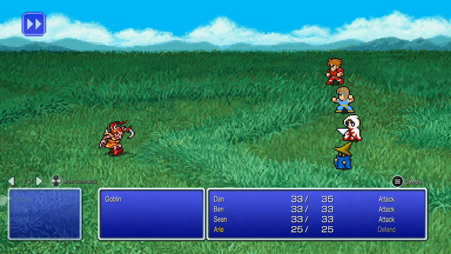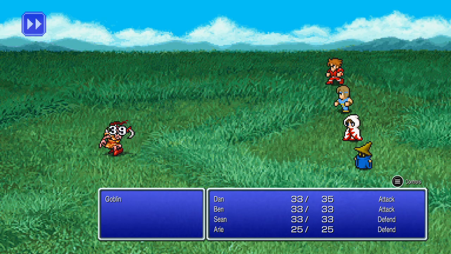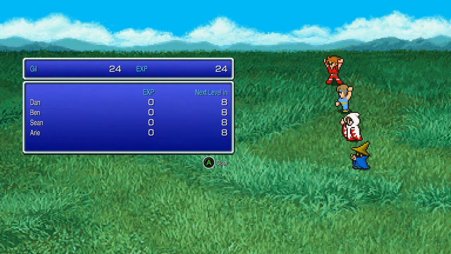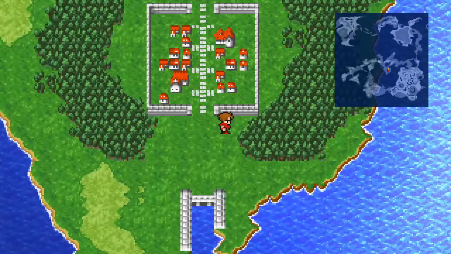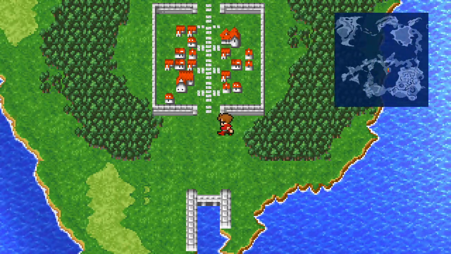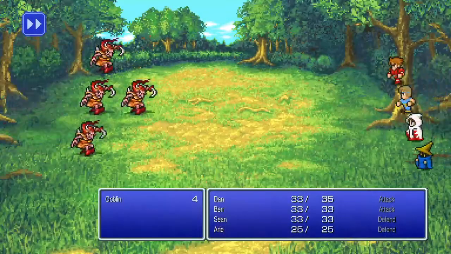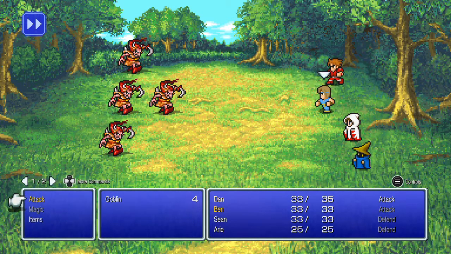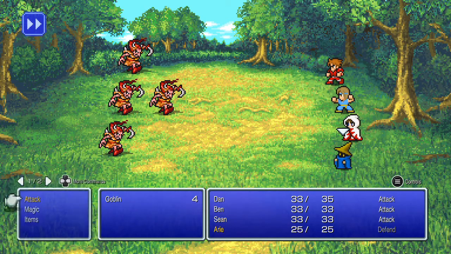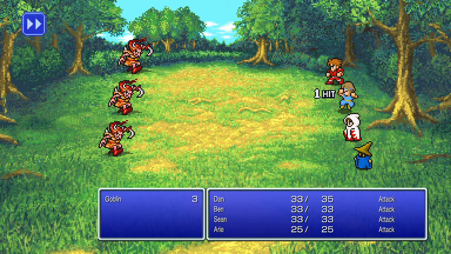Also, despite the fact that they targeted the same creature, Ben targeted a different monster after Dan killed it. So, yes, the characters will auto-target another enemy should the enemy that they targeted be destroyed or killed. So, for right now, we can literally just have everybody attack. There we go. Again, these guys only have 8 HP.